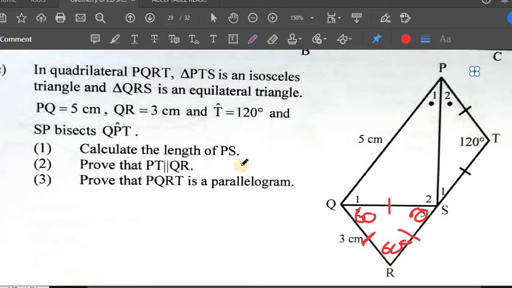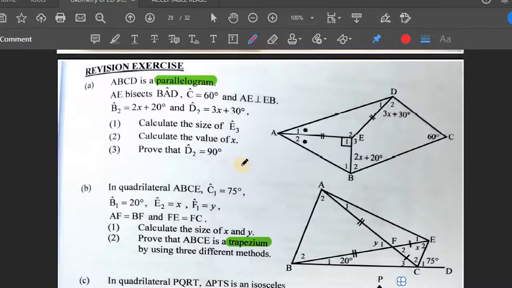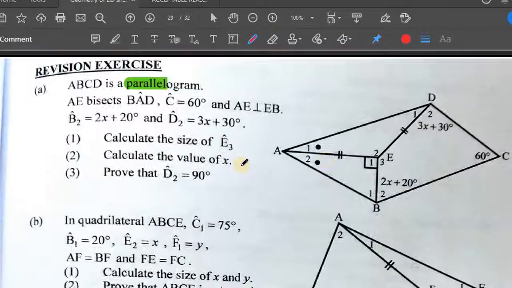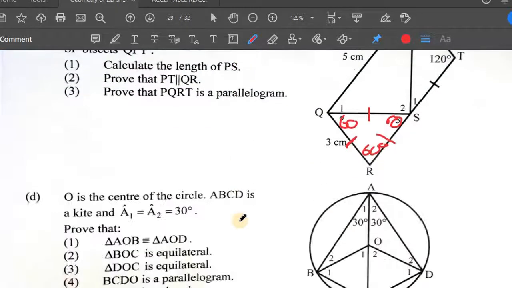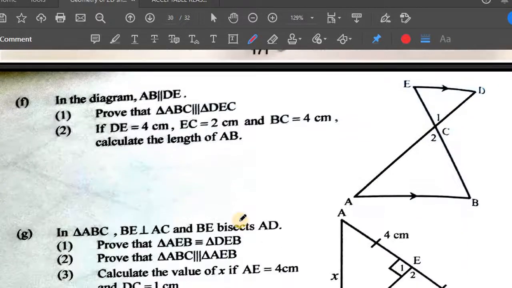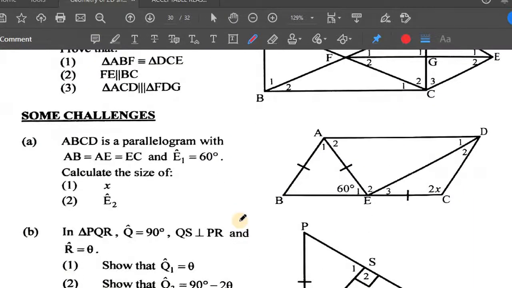Can you see? The reason this is the most important exercise, I just need to tell you, is that in this revision exercise, you really test all that you've learned in the section here. This is going to close it up. In our next video, I'm going to do the full correction for every single thing here, right? So, quite a good exercise. You don't have to do the sum challenges, okay? Alright, thank you, that's all for now.